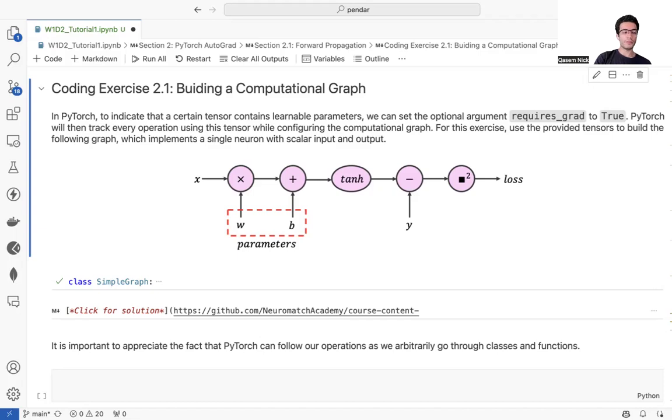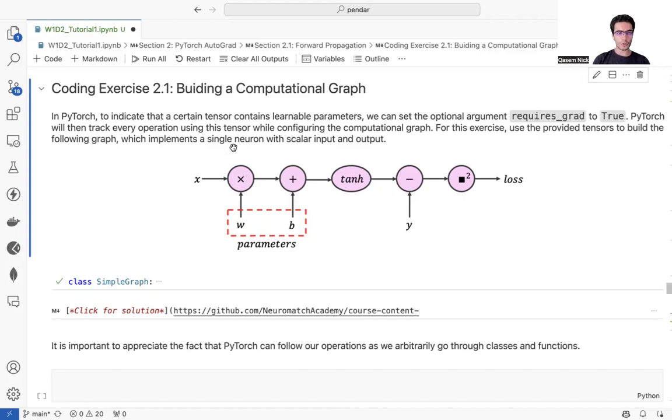In machine learning, this hill represents the loss function landscape, and the steps you take are adjustments you make to your model parameters. What's autograd? Automatic differentiation is like having PyTorch keep track of all the operations performed on tensors, on your variables. And a tensor is basically very similar to NumPy arrays, but they're optimized to work with GPUs. Autograd is pretty useful because manually calculating the backpropagation can get really complex.